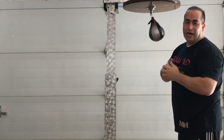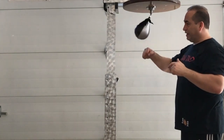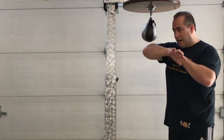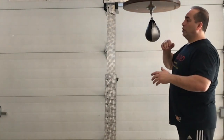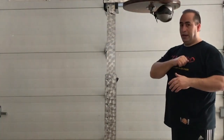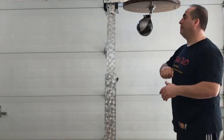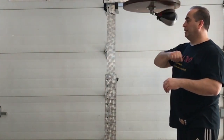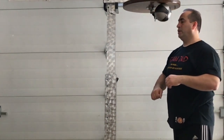So now let's get into the actual elbows. So we're gonna use different ways of using the elbow. So I could go from the fist to the elbow. So you know when you do inward elbow, outward elbow, or front elbow this way, okay? So whatever's comfortable, I go here. So once this bounces off the fist, you bring the elbow up. So one elbow here. So it's gonna go like this, elbow, elbow, elbow, okay?